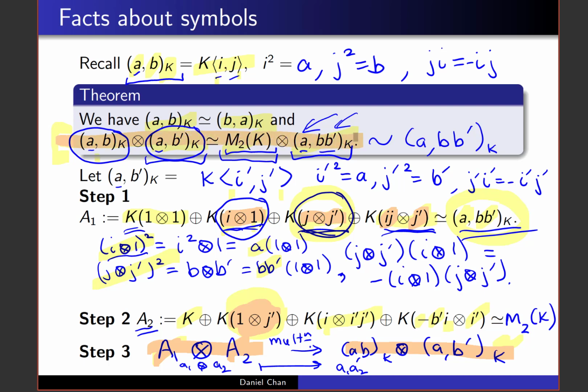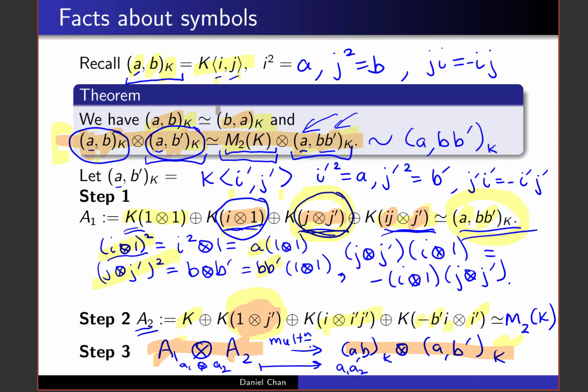Okay, and the important thing that I want to take away from this theorem is, firstly, as a function of a and b, this is symmetric. Okay, and also inside the Brauer group, if you have (a,b) and you multiply (a,b prime), you essentially just get this wonderful form (a,bb prime). So if you fix the a, you basically have just a group homomorphism in the second variable. Okay, so it's additive in that second variable.